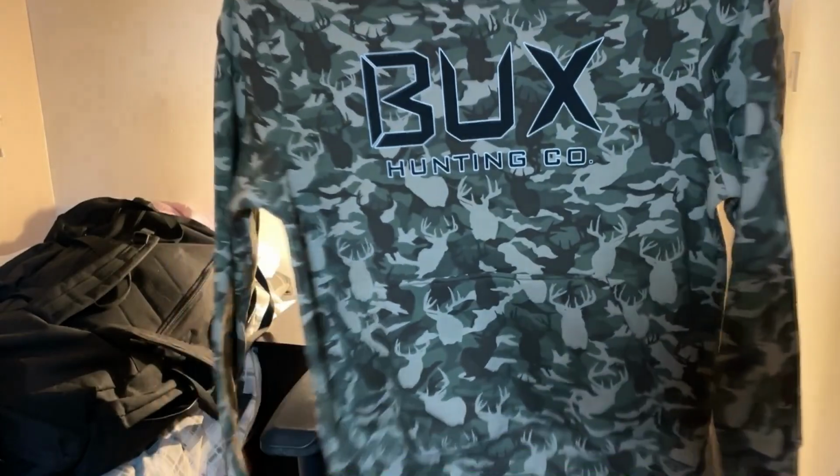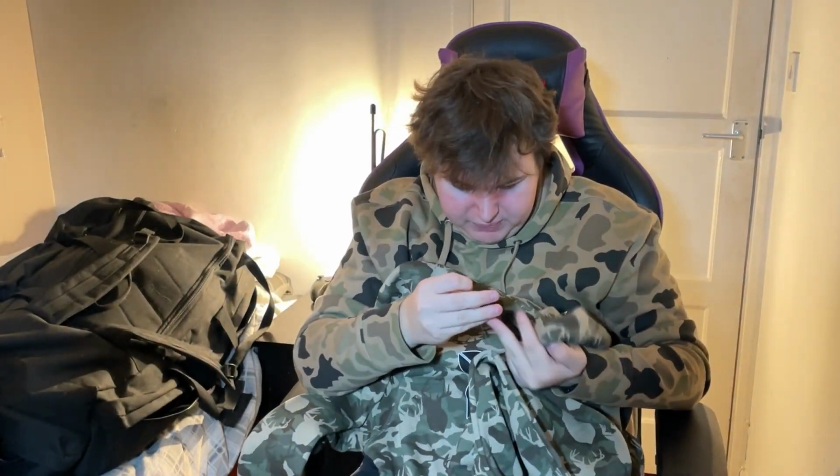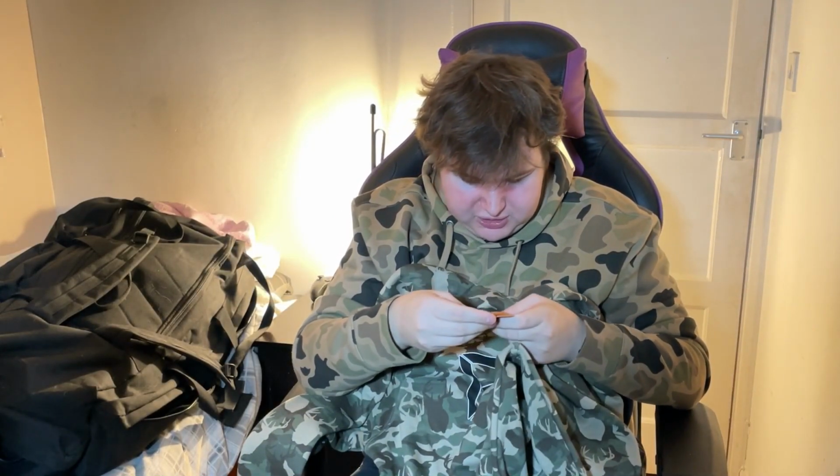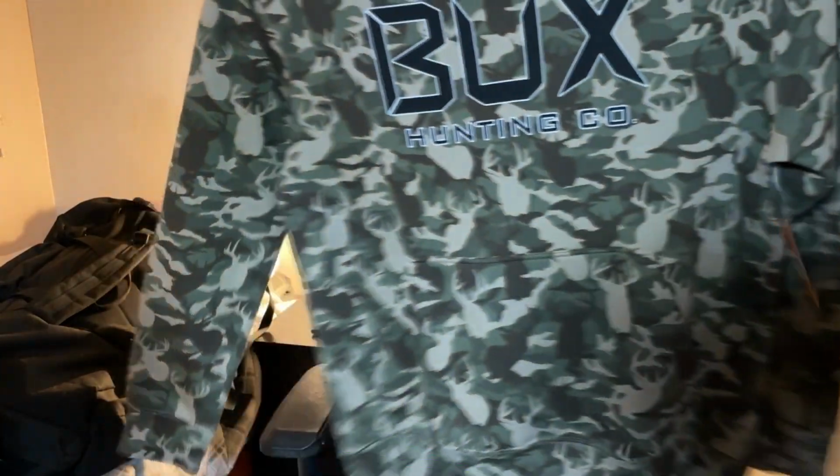So this is like this hoodie again. It's not a fit cotton one. They didn't have a fit cotton one. But this is a BUX one. Look at that. Look how nice that is. It's got deer all over it. It's got a nice tag on it. Bucks Hunting Co. $69 this one, but I think I got this one for 40 something. Look at the little deers on it. That is a really, really, really nice jumper. Yeah, really nice.